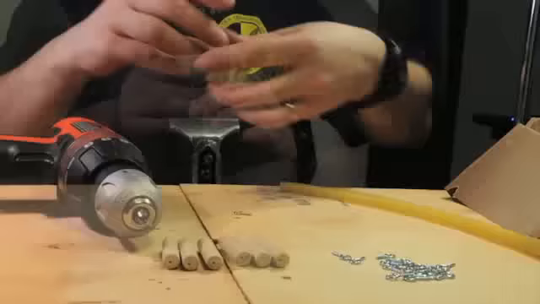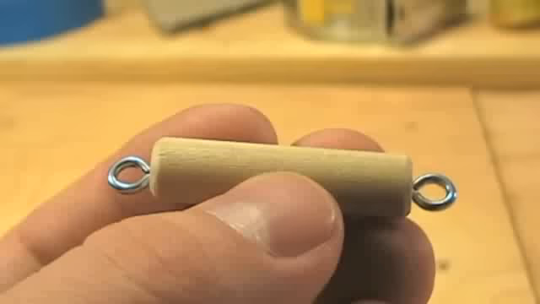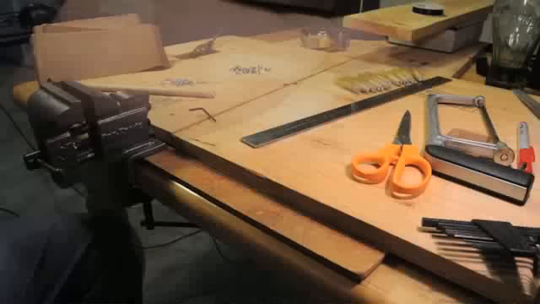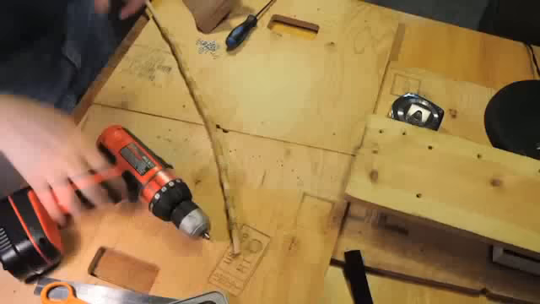Cut your dowel into inch and a half sections. Drill holes into the end of each dowel and insert an eye screw. Next, cut your latex tubing into inch and a half sections. Slide a piece of tubing over one end of each dowel. Fold back the tubing and link the sections together with your nuts and bolts. Slide the tubing over this joint. Carefully drill holes near the end of each dowel. Turn it over and do the same thing on the other side. Now screw more eye screws into the end of each of these holes.